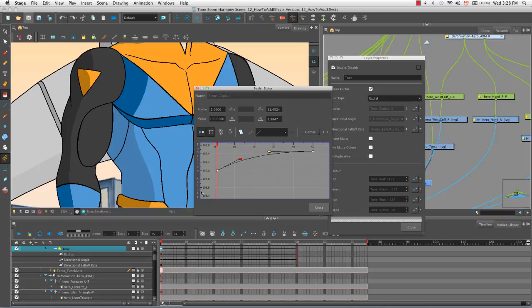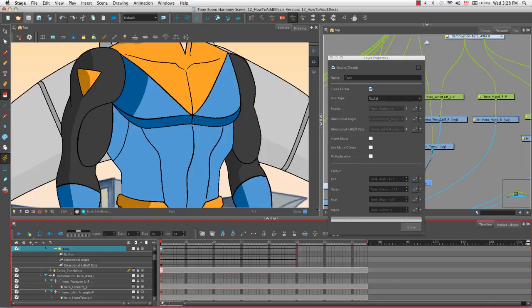But not only that, I actually want to change the alpha value. So on frame 50, it's going to be around 110, but on frame 1, I'm going to drag it all the way down here and make it 0. Or actually a faster way, I just realized, is to just type in the value of 0. There we go. So that's a lot easier, and of course the Bezier editor scales properly so that you're able to see your first keyframe and your second keyframe. So we're going to do that, and then we're going to close the Bezier editor.